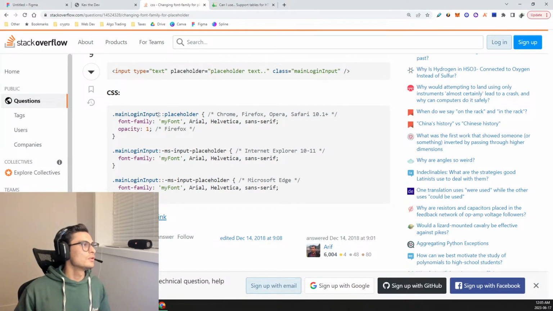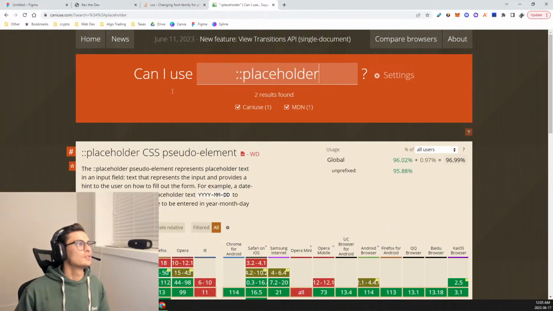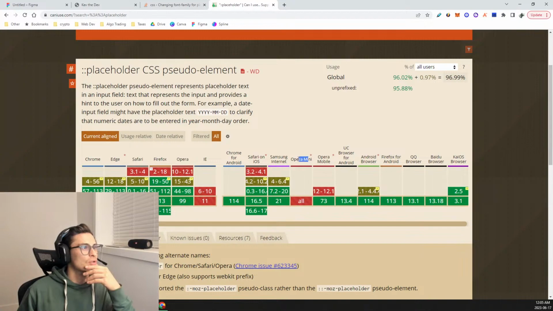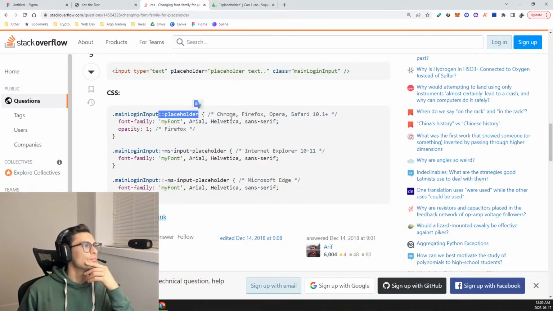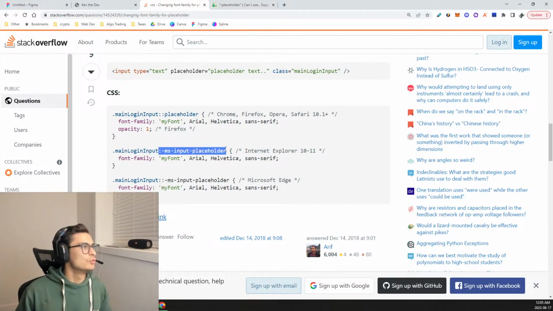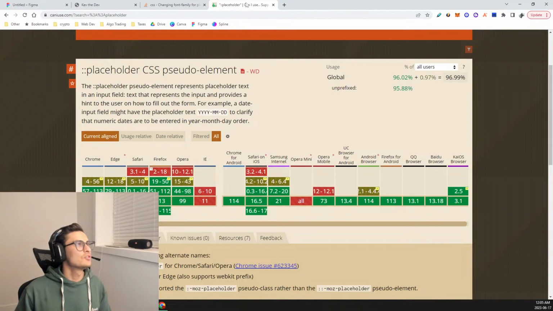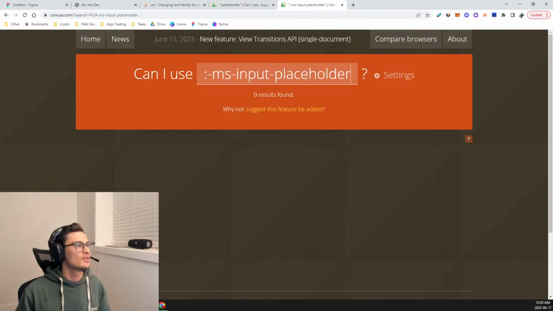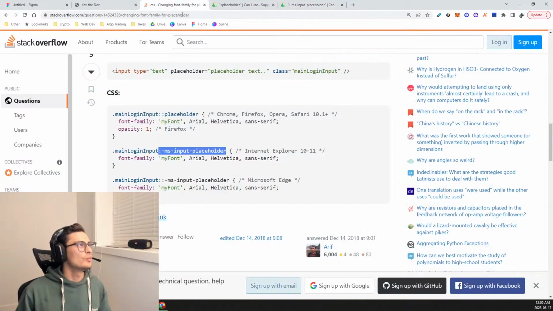So I'll do the placeholder. Let's see what this isn't working on. So 2 of them aren't working. So that's actually wrong. So we'll do this as well. So that's going to work for most of them. Nope, that doesn't work.